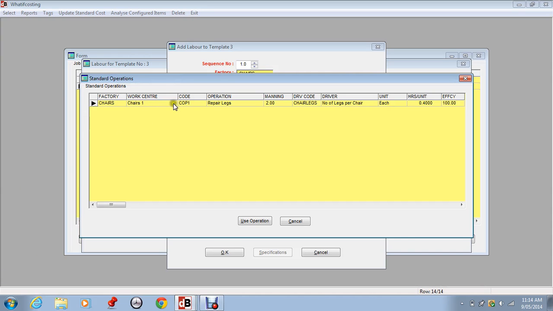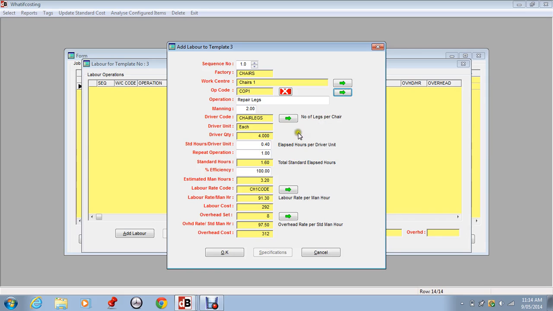So we've got COP1, manning of 2, chair legs as a driver, and the quantity is in hours per chair leg, and the efficiency is 100, so we'll use that operation. We can change the efficiency here if we so desire, which will increase the estimated man hours. So we start off with the manning and the standard elapsed hours 0.4. You can repeat the operation.